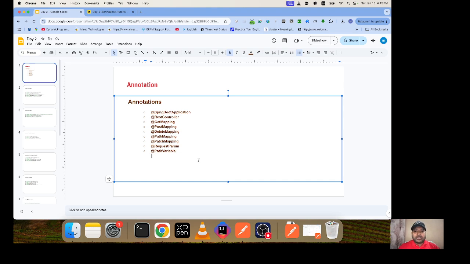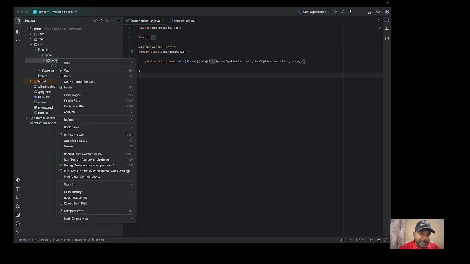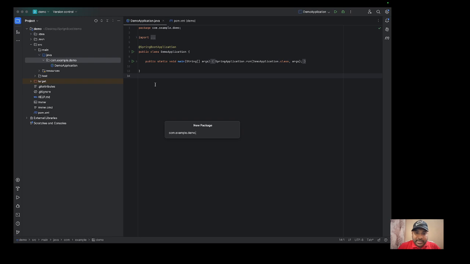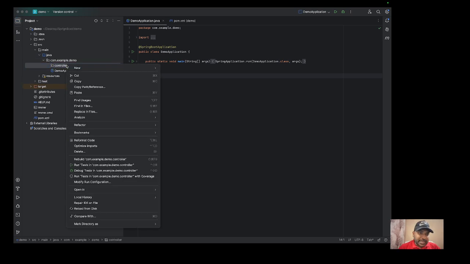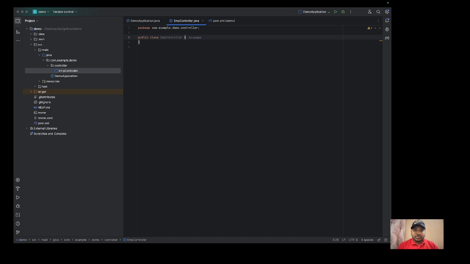Before explaining these annotations, let's write one simple GET API using @GetMapping and @RestController. With these two combinations I'm going to write it and show you. For this, I am creating a package called controller. Then I'm creating a class, EmployeeController.